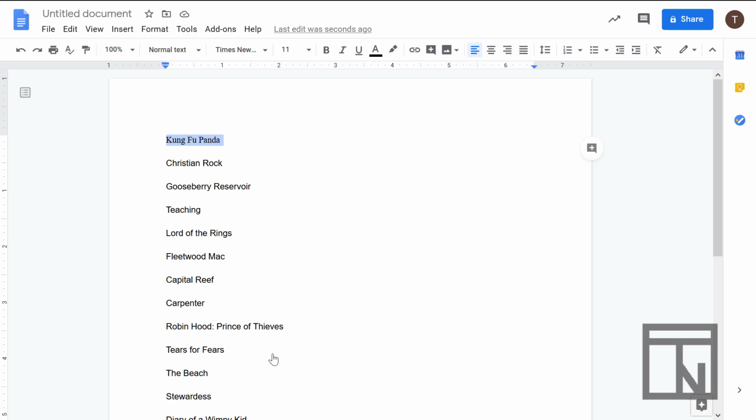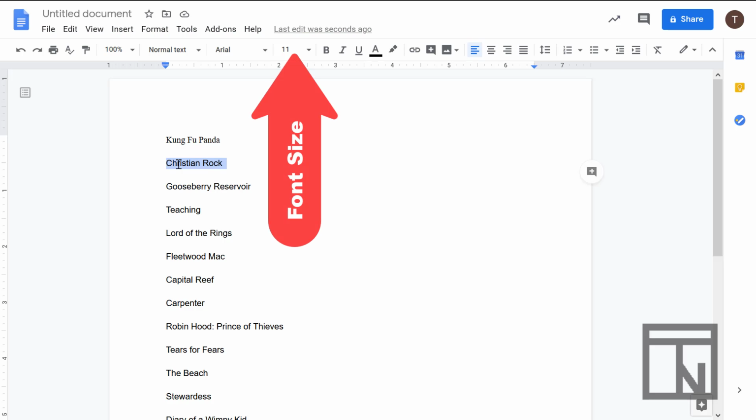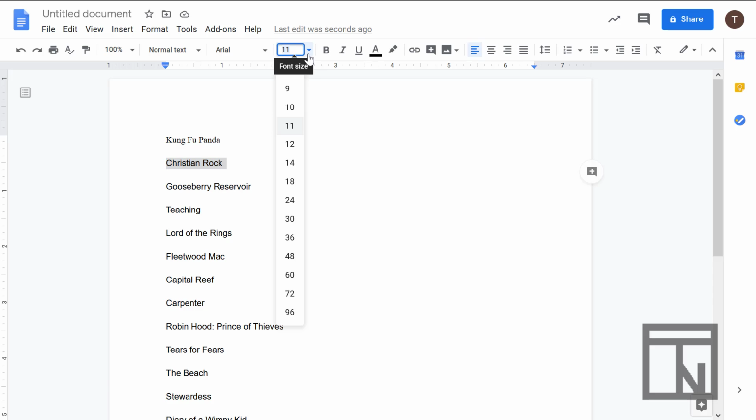The next tool I'd like to look at is font size. So let's select the second line. I'm going to triple click on that and highlight that line. And let's change the font size on this. Font size is located just to the right of the fonts we just used, right here on the ribbon. So if I bring my mouse up and click the drop down on that, you'll see a list of some of the more popular sizes for text in a word processing software like Google Docs.